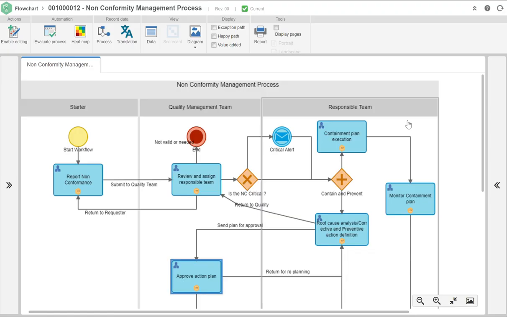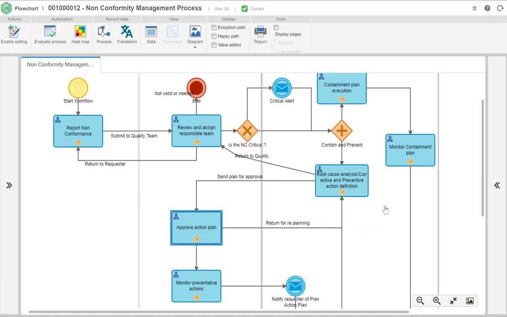So also in parallel, what we've then got to do is the team have got to identify the root cause analysis. So we provide some tools, 5 whys and fishbone diagrams and other analysis tools that we can connect to the non-conformity, so we can identify the root cause and create a preventative action plan. Again, the preventative action plan is like a project plan that's allocated to the non-conformity for people to do.